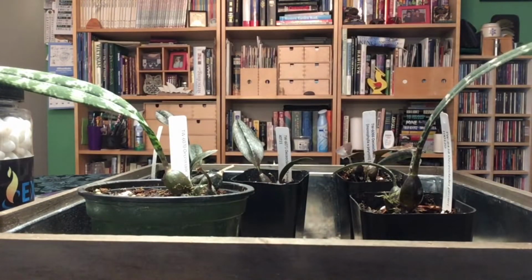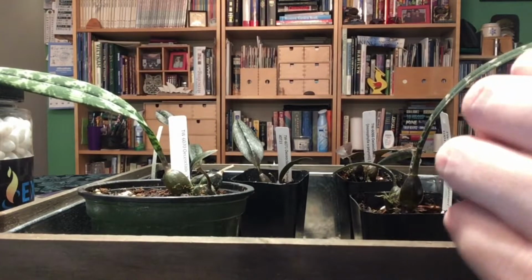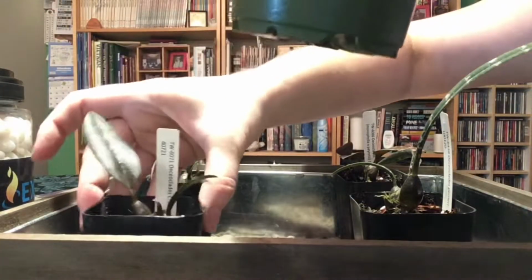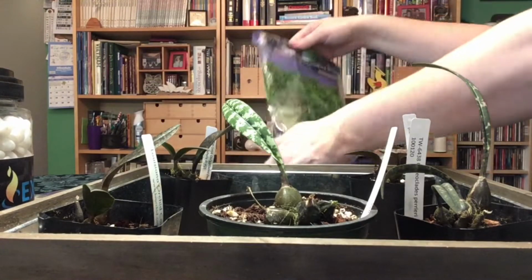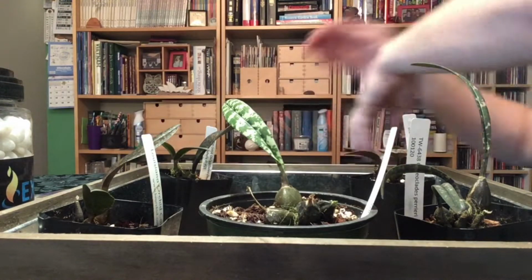I am still hoping to eventually find a spathiflora. That one's got a whole myriad of colors in it. But I have not had any success with that yet. I'm going to take all this moss out and put it on a tray I have over here.